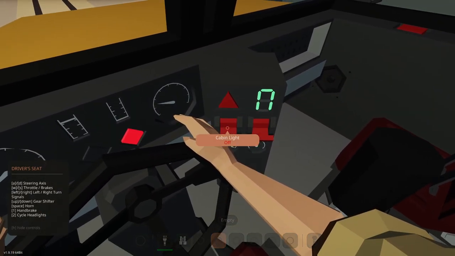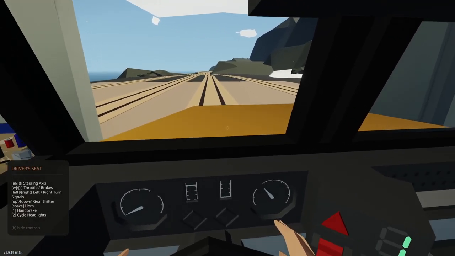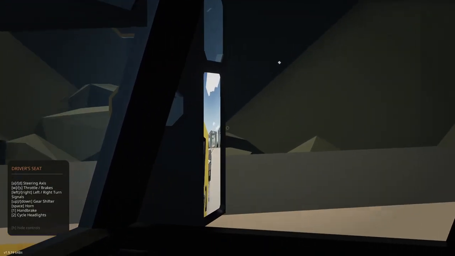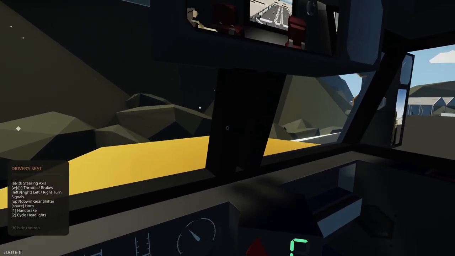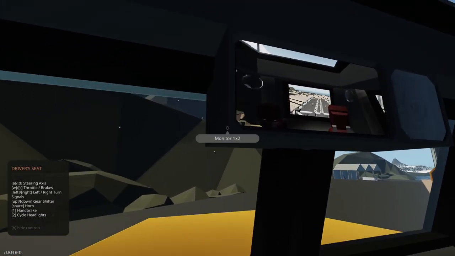We have the handbrake. Handbrake is one. I pressed the wrong button. Space is the horn. Go ahead and shift up into first here. So, can use the mirrors. I can see right where I'm supposed to on the mirrors there. Nice backup alarm. We have a reverse cam.